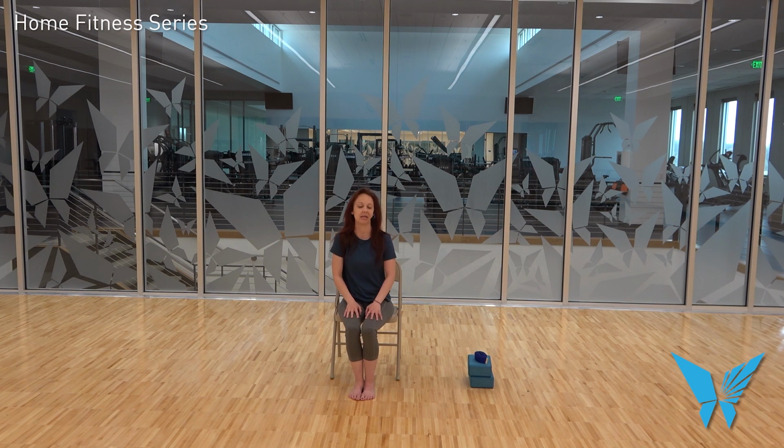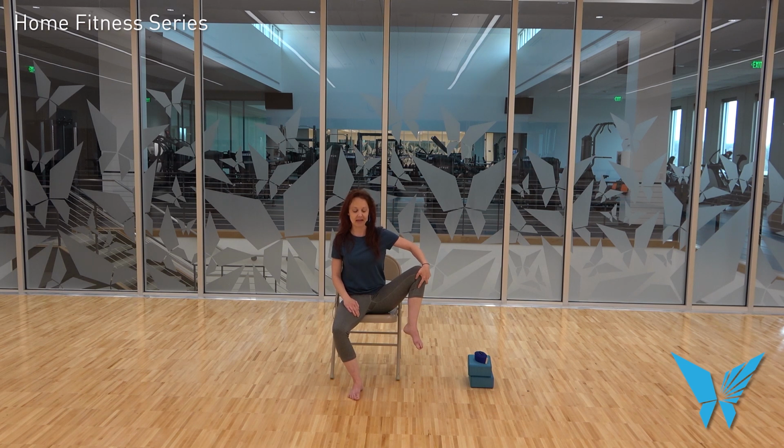We're going to do the same thing on the left side. So inhale here, grab onto that left knee, exhale, pull that left knee up into the chest. Once you start to feel some opening happening, you can take that left hand, open it up to this side. Again, taking it in and out. One more time. Good job, and release it down.